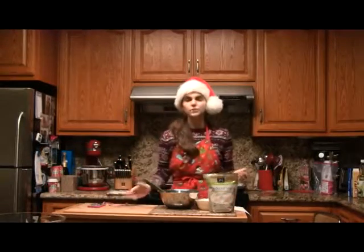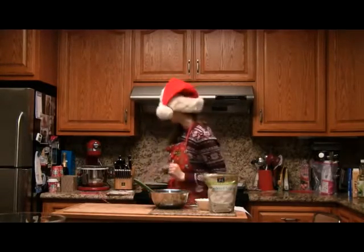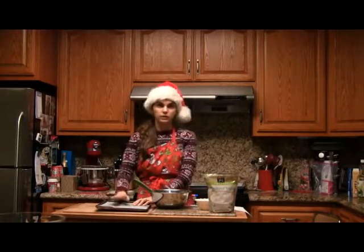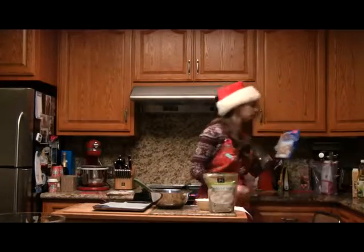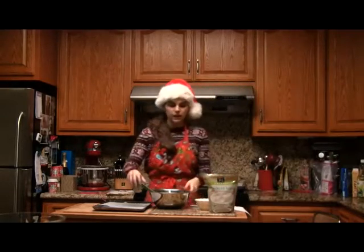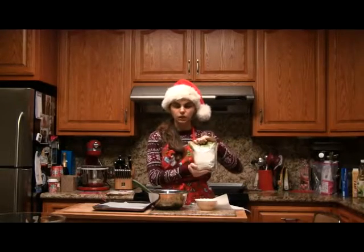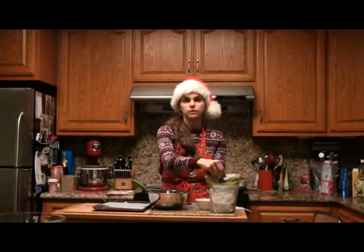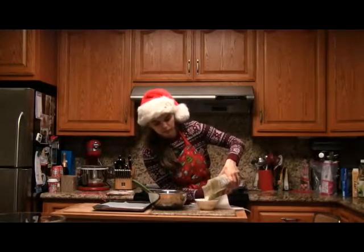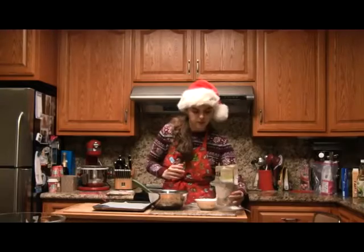Alright, and we're back. So, we have mixed our dough, and we are getting ready to start actually making the cookies. I have lined my cookie sheets, as I mentioned earlier, with pre-cut Reynolds baking sheets. And I am ready to begin. As you may have noticed, I set the powdered sugar aside and have not used it yet. That is going to be used to make the cookie balls. They will not come out like balls, don't worry. They spread out. Just pour the powdered sugar in a bowl.